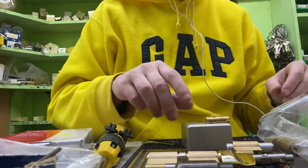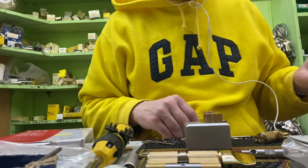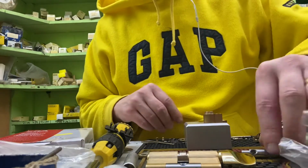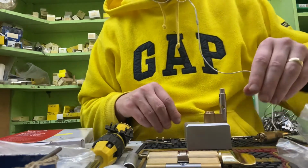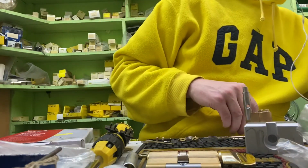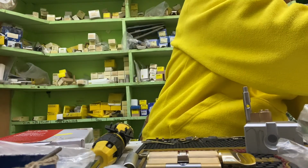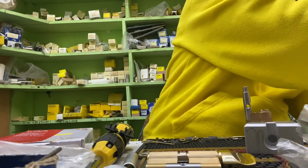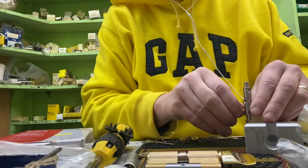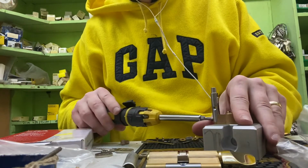Okay, I won't bore you with the pinning part. Okay, the cylinder is now pinned up and it's all ready to be put together. So what we've got to do, we've got to use some spacers because our 36-36 is slightly bigger. So same again, we've got to put our bolts in. My big fingers. Okay, so in they go. We'll just lock it down.